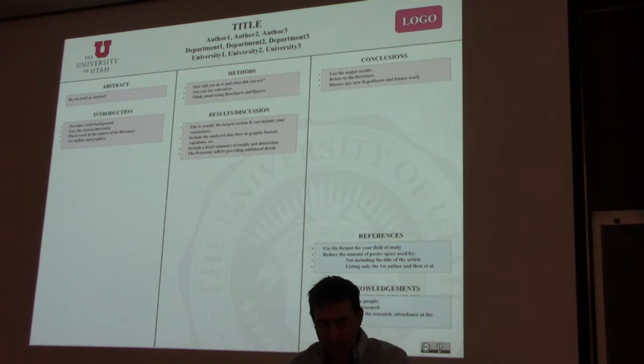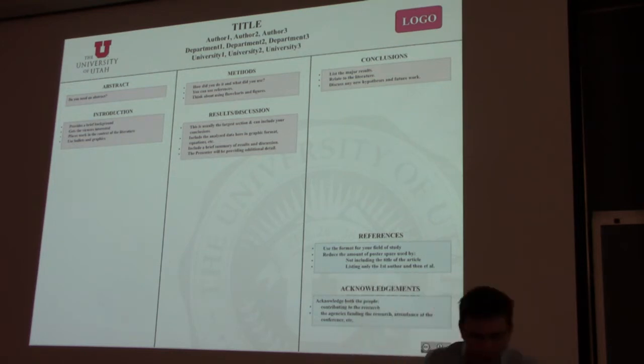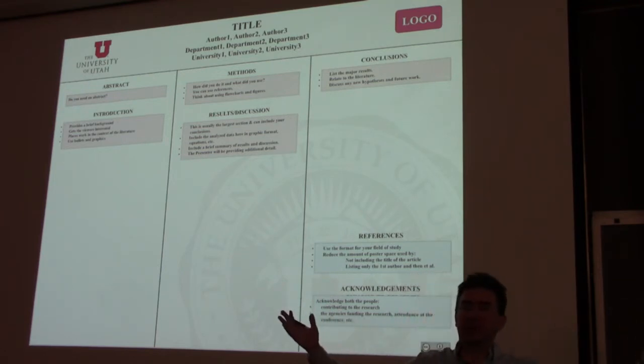Any questions about posters? Is the dimension landscape or portrait? You can print either way. We will provide easels and poster board. We will print them at 3 feet by 2 feet. So it's not a huge size. At poster sessions you'll see ones that are 4 by 6, which is twice as big. But 2 by 3 is plenty big for this, and it's much easier for us to print.